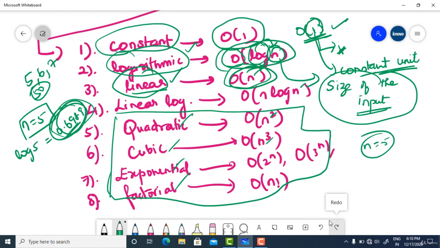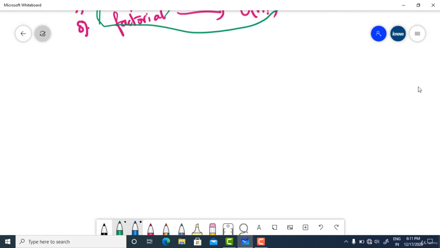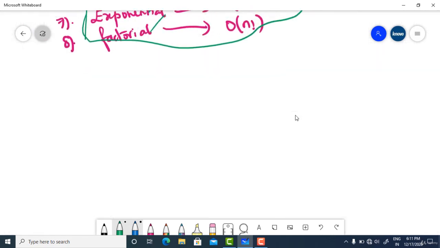Say for an example, you are writing an algorithm to solve a particular problem, and the time complexity of your algorithm is linear. And if somebody writes another algorithm to solve the same problem, but their time complexity is O of n square, quadratic, then your algorithm is way more efficient, because it takes only linear time. That's how it works. I hope you have understood that, and how to find the time complexity of an algorithm is the crucial part of this lecture. So let me teach you that.